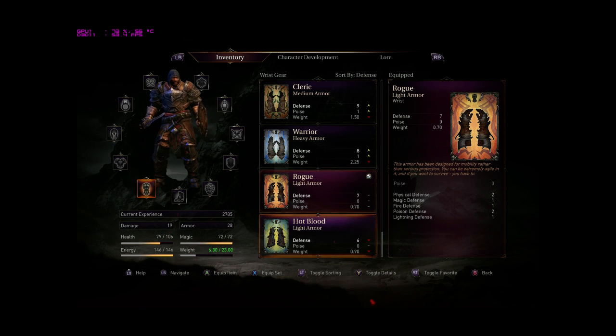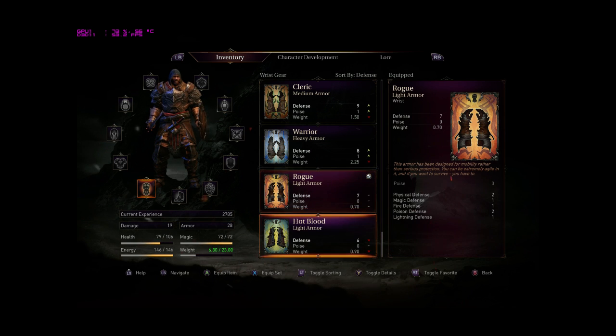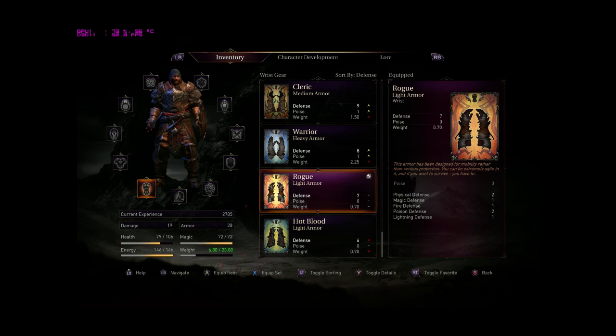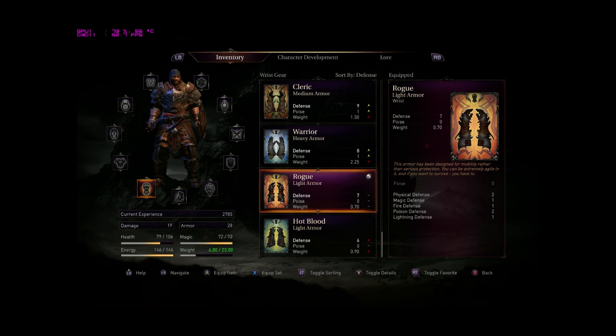Worse than the one. This one is 21121. And this one's 211. The defense is worse, the weight is worse. What the fuck?